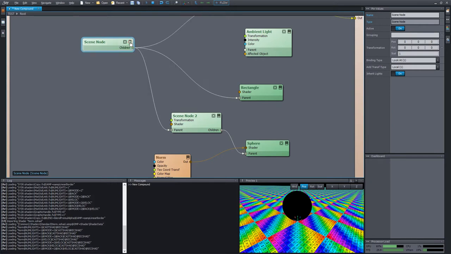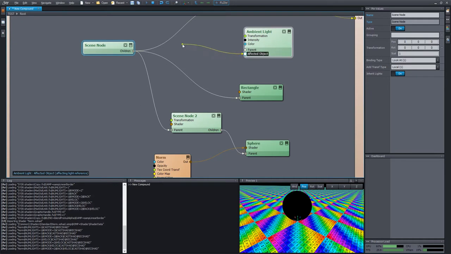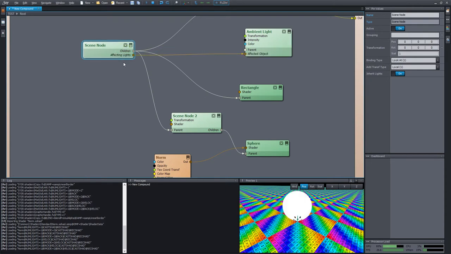It is important to mention that the module does not have to be open in order to connect cables to it. We simply move the cable above the desired module while pressing the Shift key. By doing this, the module will display all of the compatible pins, in this case, the one that can be used for connecting our new light module. We release the mouse button, and now the connection between the light source module and the scene node is created.